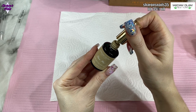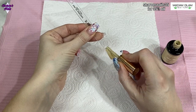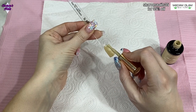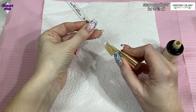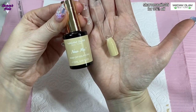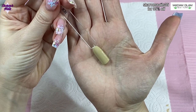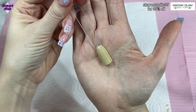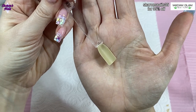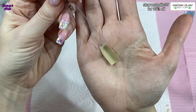So we're just going to get right on with swatching. The first one's called New Me and it's a nice nude color. It does look a bit greenish on camera, but it's not. It's more yellow toned, I think. But it is actually a really nice nude colour. I do like this one. With all the swatches, I'm going to do 2 coats. I'm only going to film me doing 1 coat, but I am going to put 2 coats on and the top coat. And then I'll show you after that what it looks like.